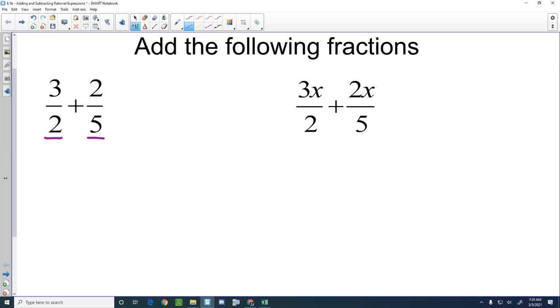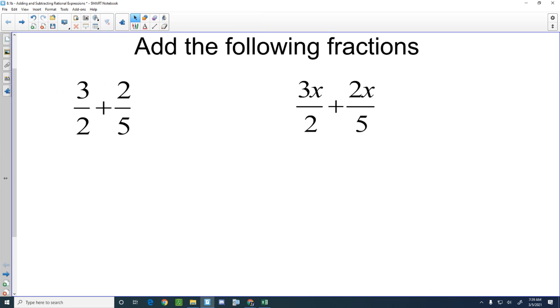And we want to change it into something called the least common multiple, or the LCM. So what's the smallest number that 2 and 5 both can go into or multiply to? Any ideas? 10 works, right? So I'm thinking I want to make both of these denominators a 10. And so on the left side, I'm thinking, all right, well, what can I multiply 2 by in order to make it 10? Well, I know that 2 times 5 is 10. So I want to multiply the denominator by 5.